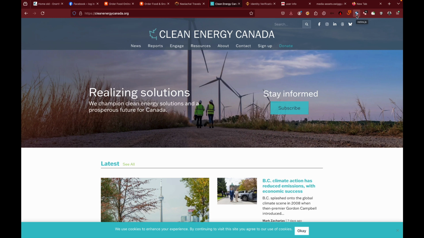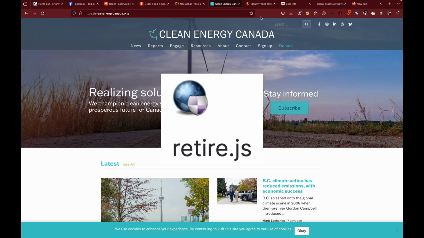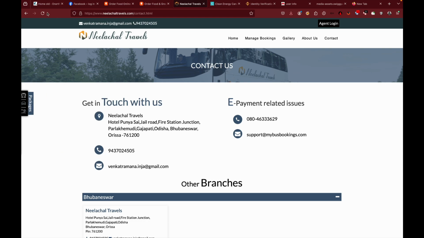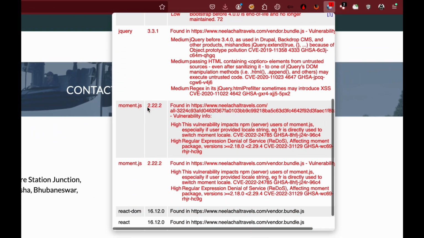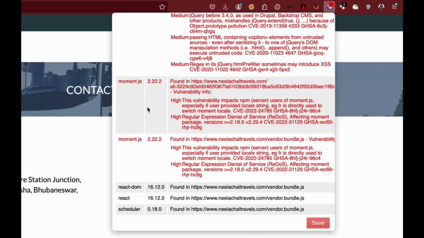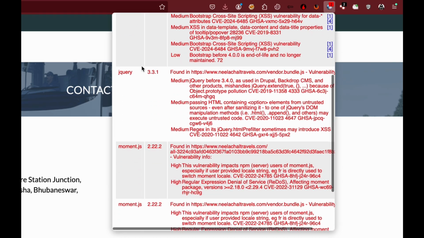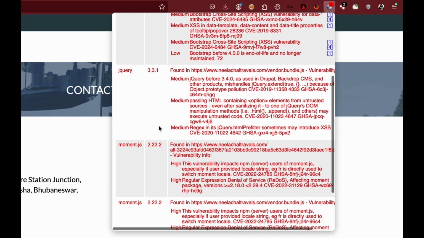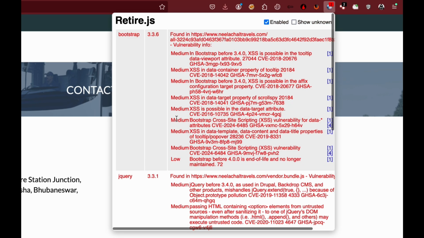Okay, so next coming to another extension, which is a well-known extension, Retire.js. Let's take another example. I've reloaded this application, I've clicked on it, and it has given the list of client side related vulnerabilities, like the bootstrap version used, or jQuery related versions, vulnerabilities, and moment.js, and there are a few CVEs or publicly exploitable vulnerabilities that could be there.